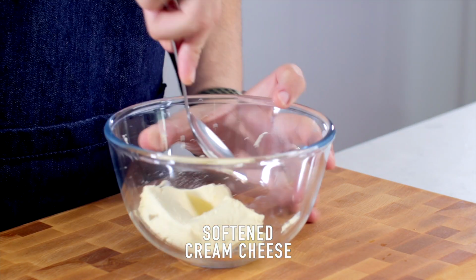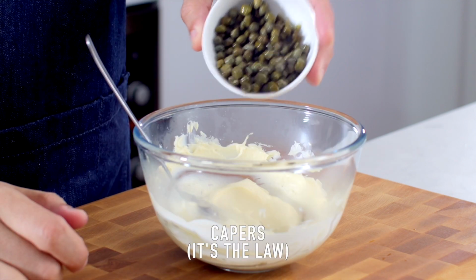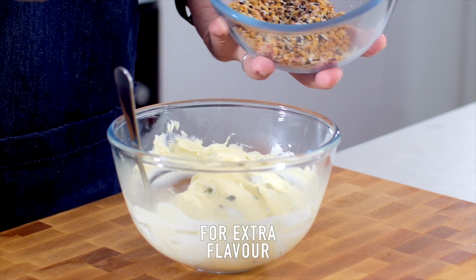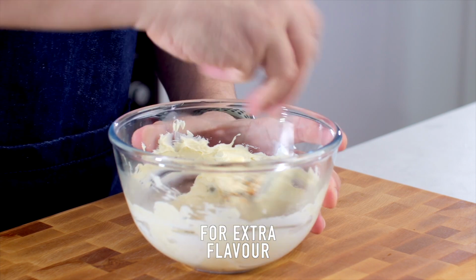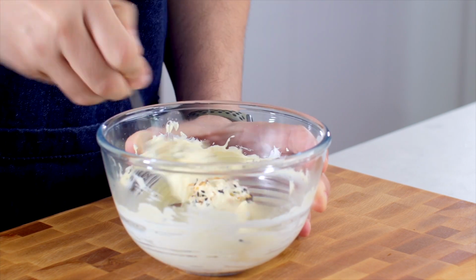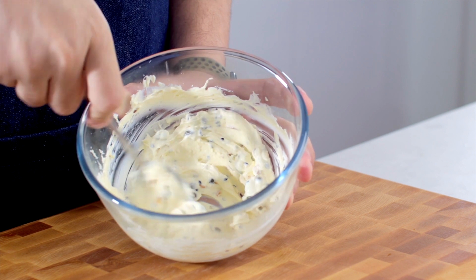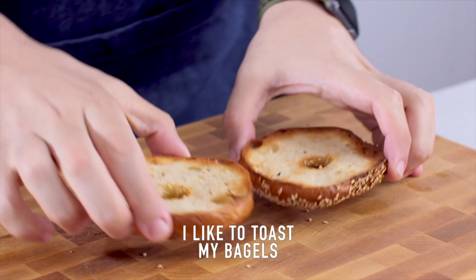So we are going to prepare some softened cream cheese. I just pop mine in the microwave just to soften it, and then, guys, it's the law to add some capers. It's the law. Then for a little bit of extra flavor, I add a tablespoon of that everything bagel mix, optional. But the reason I do this in the cream cheese mixture is because it actually prevents all of the toppings from spilling out if you're just adding them on top of the cream cheese. So if you add them in the cream cheese, it doesn't spill out. Less mess, guys. It's all about less mess.